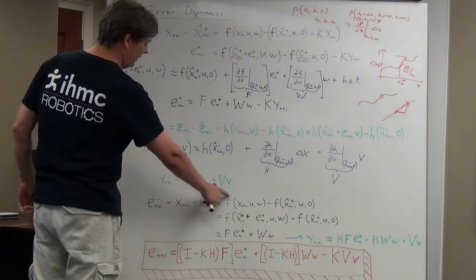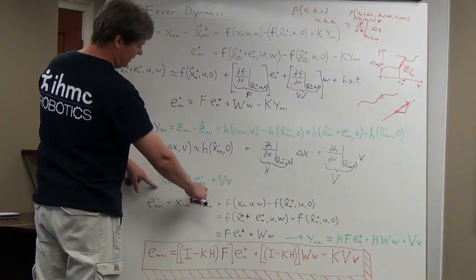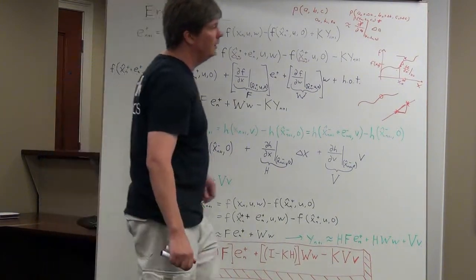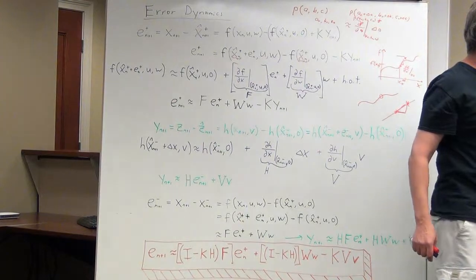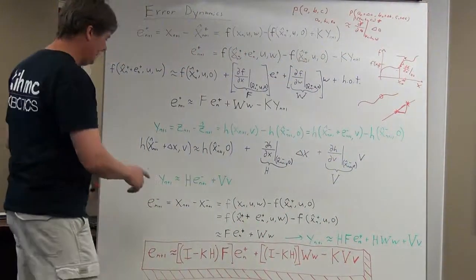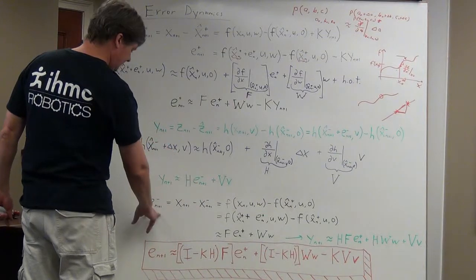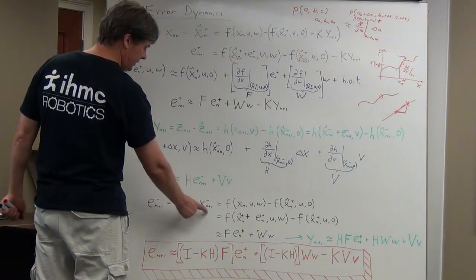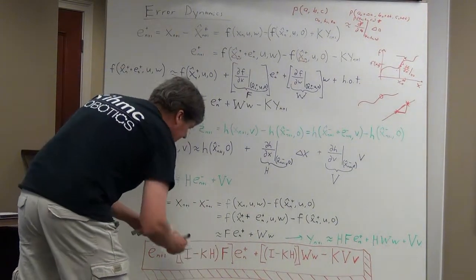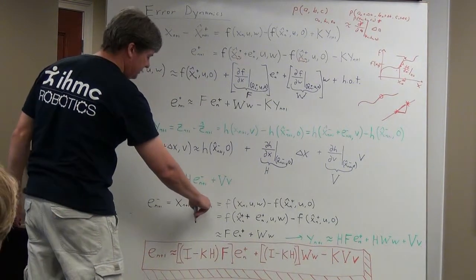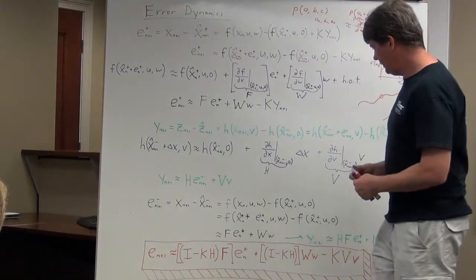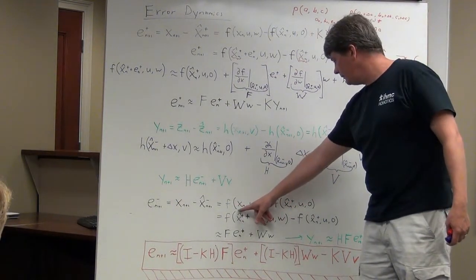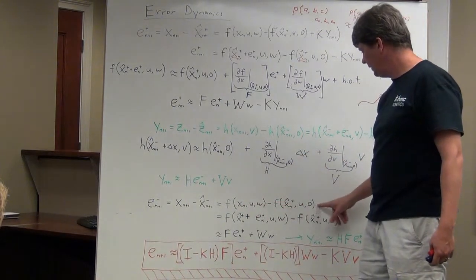Oh, sorry. So now you have what y n plus 1 is. You'd want to plug it back in there, but we still have this e n plus 1 minus, and we need in the end for everything to be pluses. We want to know what the error is after the update, not before the update. That's what we want in the error dynamics. So now we need to evaluate that part. So e n plus 1 minus is just the difference between the true state minus the estimated state before the update, so the minus part. Since it's before the update, it's just a subtraction in the f's. You don't have the plus k y here. You just have f of the true dynamics minus the estimated dynamics.